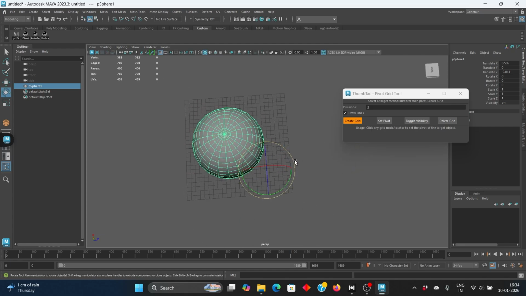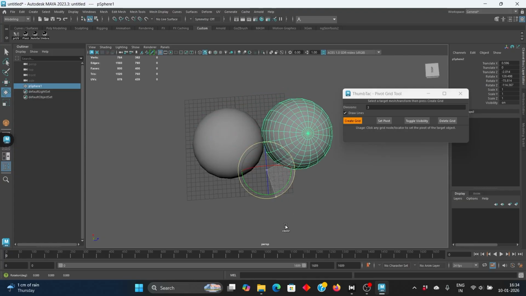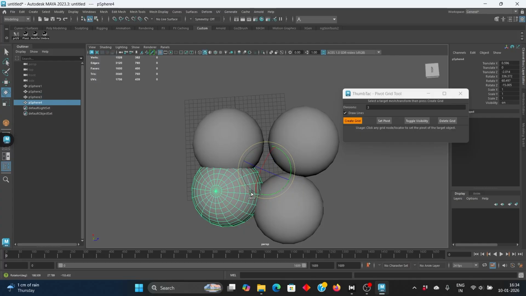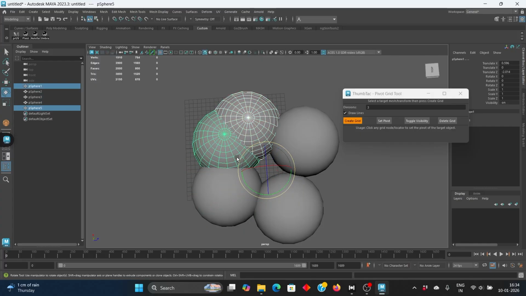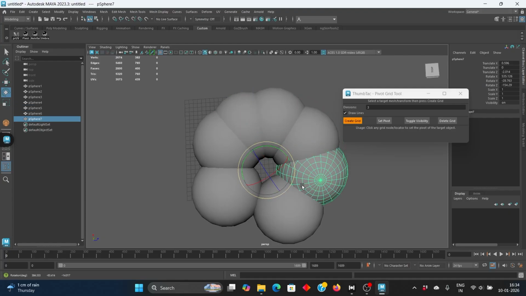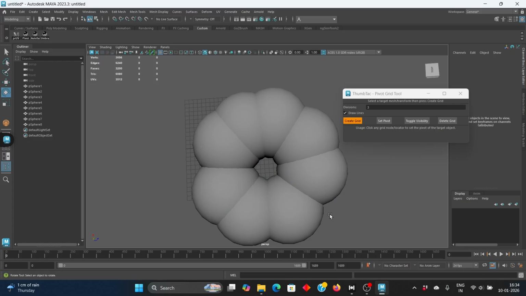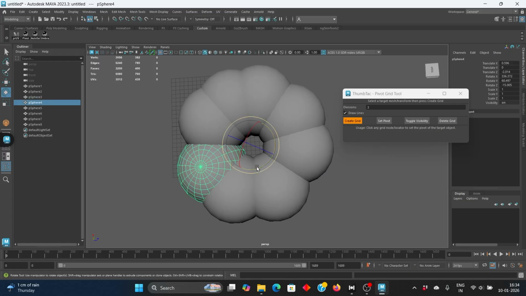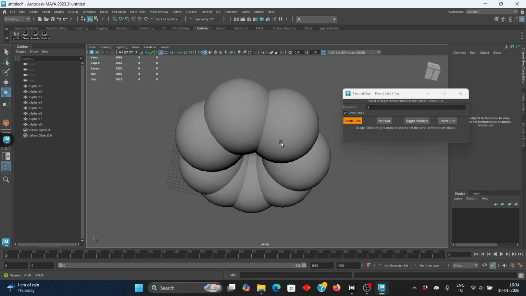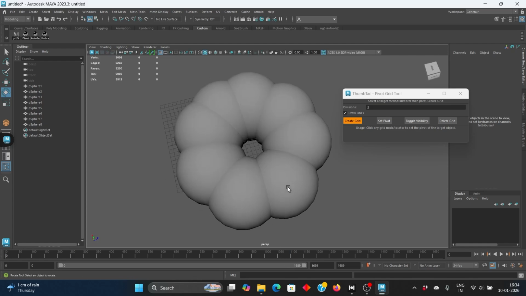So why a pivot like this? Why a tool like this? It just makes it easier for you to duplicate objects. Imagine you were creating something such as a pattern, you can just click on it and rotate holding down shift, and create n number of iterations, or let's say create a floral pattern for some use case scenario, whatever it might be. There you go. There's a floral pattern, not perfectly arranged, but there is a floral pattern, as you can see. That's something you can do, and that will be all for this demonstration of this tool.